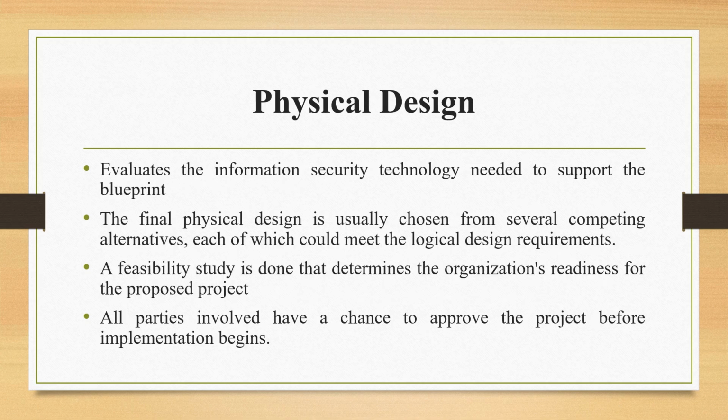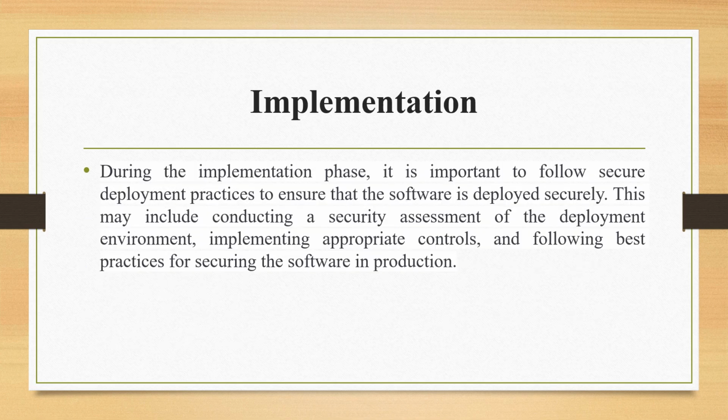So next is the physical design. It evaluates the information security technology needed to support the blueprints. The final physical design is usually chosen from several competing alternatives, each of which would meet the logical design requirements. A feasibility study is done that determines the organization's readiness for the proposed project. All parties involved have a chance to approve the project before the implementation begins.